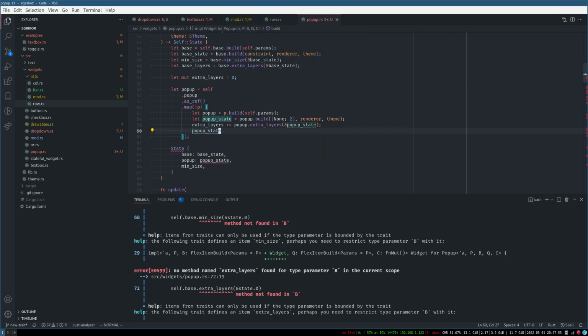Now, obviously, there would be a way to make this more functional without mutability, with returning an option of the extra layers.